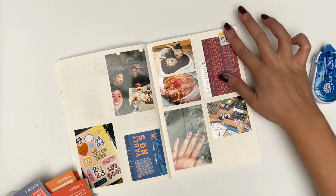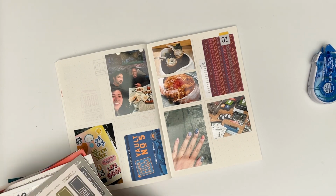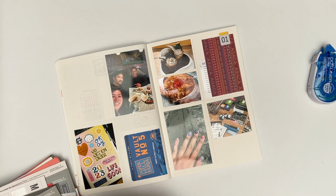So here I'm just figuring out how to stick the business card. I put a number one there because that event was on March 1st.